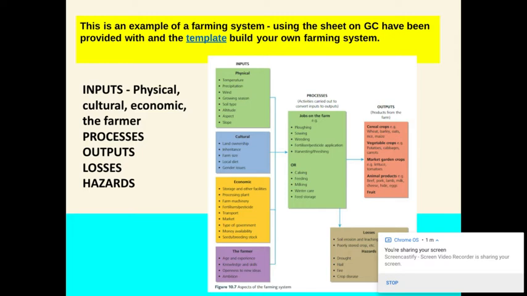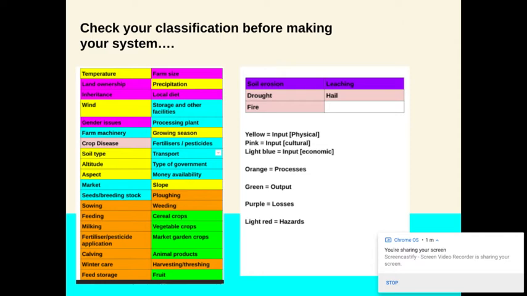So this is the whole concept of farming as a complete system, and it identifies inputs, processes, outputs, losses, and hazards. Don't spend too long on this slide because this is actually the set of answers. But what I want you to do is use the link there to the template on our Google Classroom and have a go at categorizing the different ideas that are listed here and put them into the different categories. So again, these are a set of answers, so don't do any cheating, please. If you're looking at this and you're cheating, quick, stop me talking, turn this slide off.